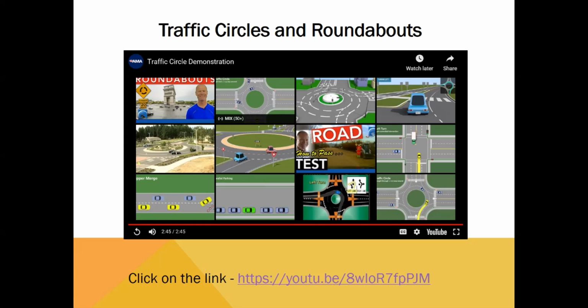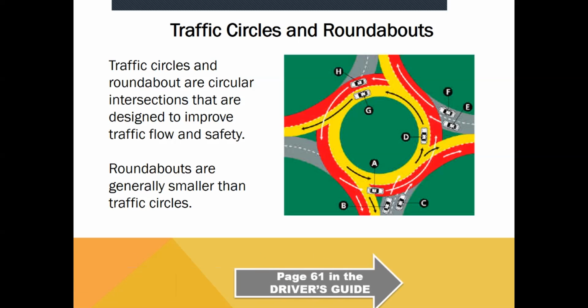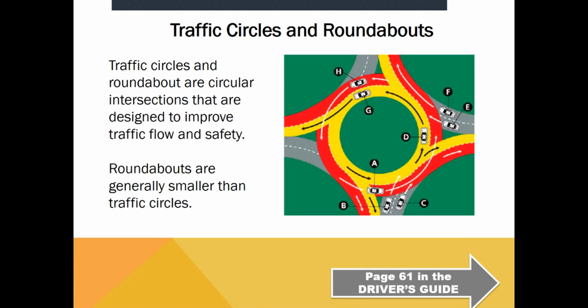So, as you can see, there's definitely a lot of errors you can make within a traffic circle, and we definitely want to avoid that situation. On page 61, review those rules that we saw, those ways to maneuver through traffic circles. But the most important thing that I took from that video is that you need to yield to traffic on the left. Also, you need to pay attention to pedestrians. Pedestrians could be crossing through that traffic circle.